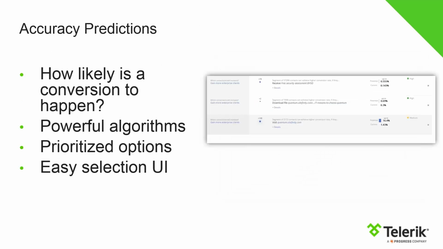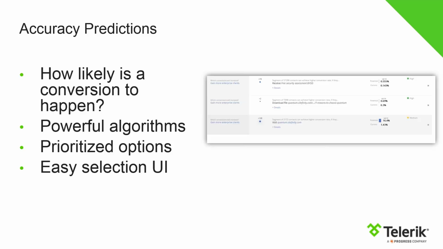So the next step is now you've got all the information. Now you've got your demographics. Now the DEC will actually give you suggestions on what to do to reach your goals as a marketer. And what we've added in 8.1 is something that is really interesting: accuracy predictions. We've put a new layer of algorithms on top of the DEC that starts looking through the suggestions that the DEC figures out and starts thinking, which one is most likely? That is something that we've integrated in, and you can see the screenshot here very cleanly, so you can see which are the most likely conversions.